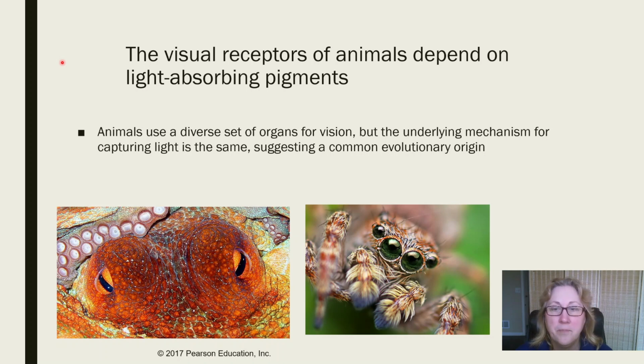And vertebrates aren't the only animals that have that ability to see clear, focused images and have depth perception. Insects, some arachnids, some invertebrates like cephalopods, this is an octopus here, have complex eyes that can focus clear images. But many animals do not. Many animals can only detect, is it day, is it night? And even the simplest animals, well, I don't know about sponges specifically, but cnidarians like jellyfish have little photoreceptor cells, and they can definitely tell, is it light or is it dark?